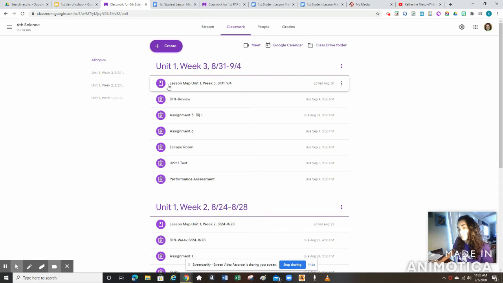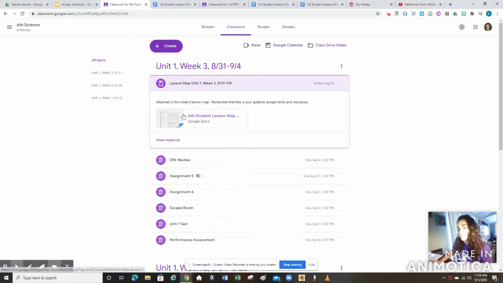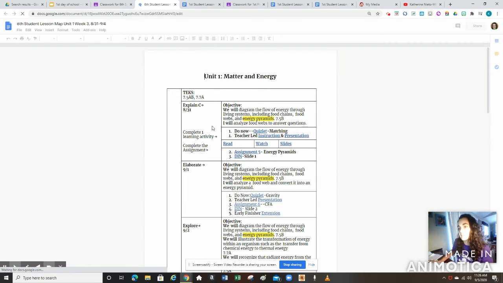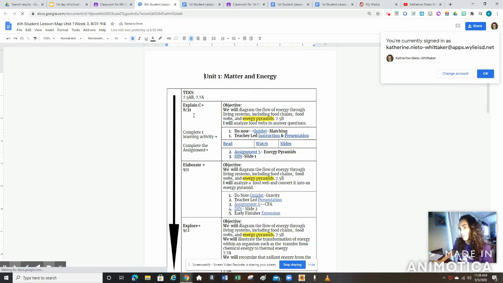Now, my lesson map, I said, was my one-stop shop. That's my super important section there. And it has everything linked to it. So I take all of my assignments that I'm going to have, and this is the thing that I do in the morning when I do get to class, is I activate these and make these live to the link. So I'll click copy link here for whatever the assignment is. And then in my lesson map, I have listed step by step what students will be doing for the day. So for this day, August 31st, I've got our objective here, and then I've got their steps. Do this, do this, do this, do this. My numbering's wrong here.